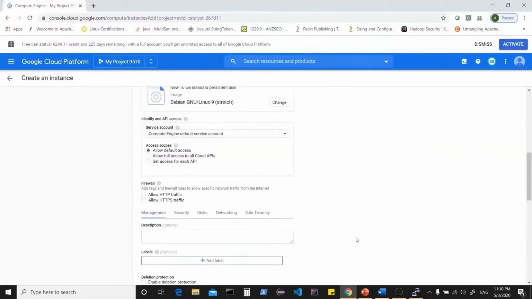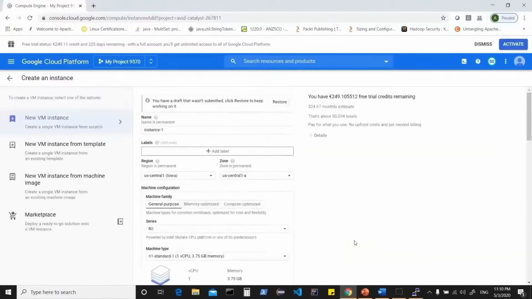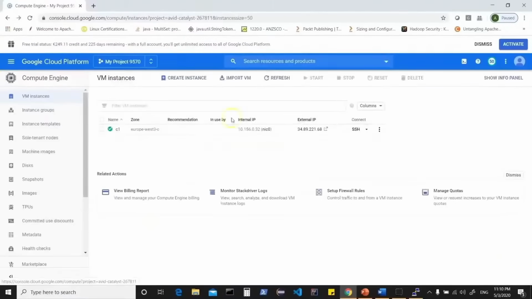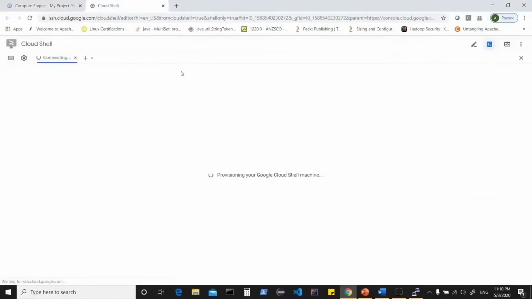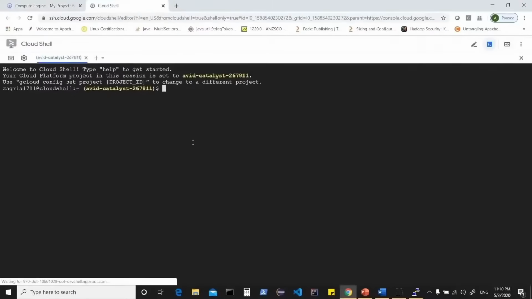What we have done is we have created compute engine using the console. Now you can also do that using Cloud Shell, and you can click on this one, which activates Cloud Shell. You could also have the Cloud SDK support set up on your machine, which can be used. Now I can just open this in a new window, and from here I can start giving commands if I would be interested in setting up an instance from my command line.